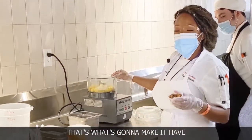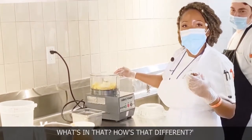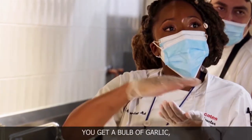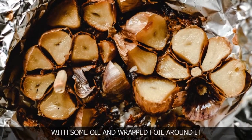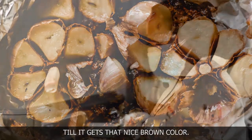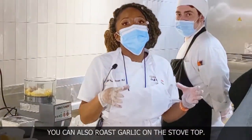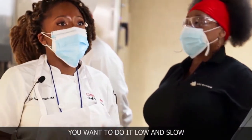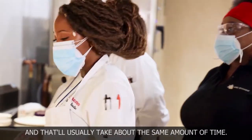That's what's going to make it have that pop of flavor where you're wondering, oh my gosh, what's in that? How is that different? To make roasted garlic at home, you get a head of garlic, cut off the top, pop it in the oven with some oil wrapped around it for about 45 to 60 minutes until it gets that nice brown color. You can also roast garlic on the stovetop — just make sure to do it low and slow so the garlic doesn't burn.